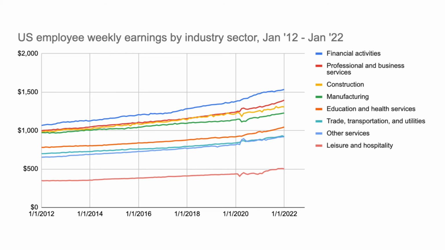And then next up is professional and business services, followed by construction. Again, when you go to the bottom, you see an interesting gap all the way down to leisure and hospitality. And that's where we're seeing weekly earnings on the order of $500. And so this group has been hit particularly hard through the pandemic. We already saw in one of the earlier visualizations that the aggregate job count in this sector crashed the hardest during the pandemic, has recovered the weakest of all the sectors through the pandemic, and it's the lowest paying sector of these sectors that we're looking at.